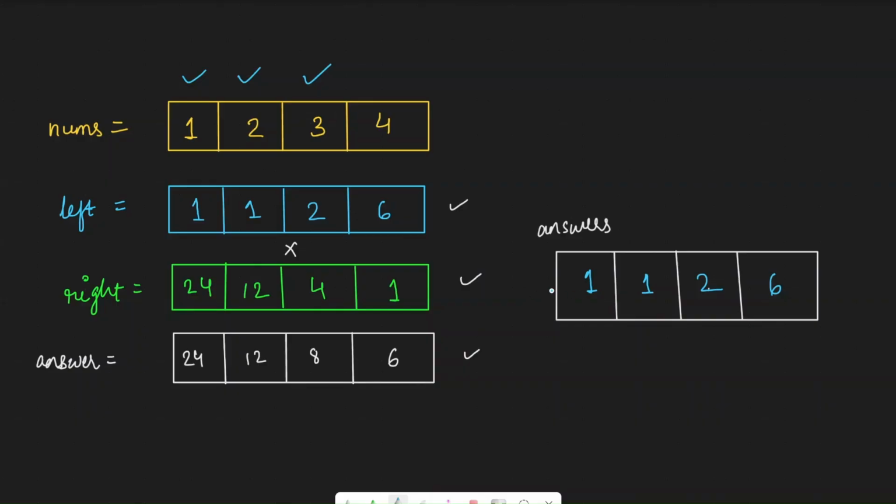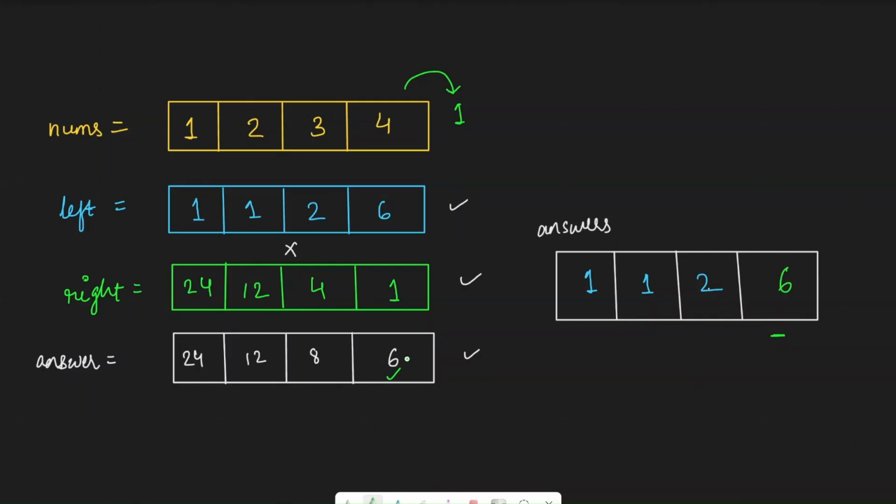But now, instead of creating this right array, I'm going to start from the rightmost position, and then I will just multiply whatever is on the right with that particular index, because that's exactly what we have to do, right? Like when we are evaluating this index, we are just multiplying this with whatever is on its right. So on its right, we don't have anything, so we're going to assume 1. We have the product of this over here, which is 6. So we just multiply this 6 by whatever is sitting on the right. So 6 multiplied by 1, which is equal to 6. And in the final answer also, we have 6 over here.